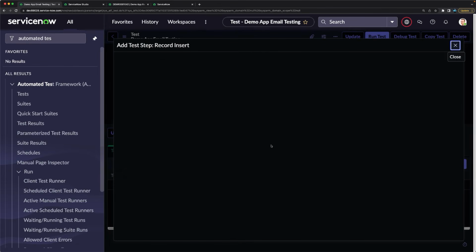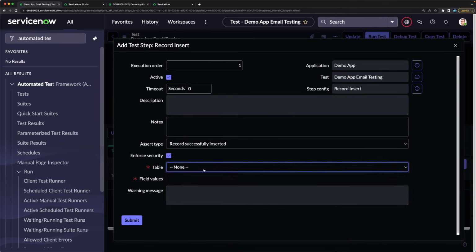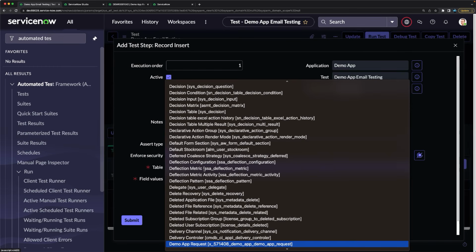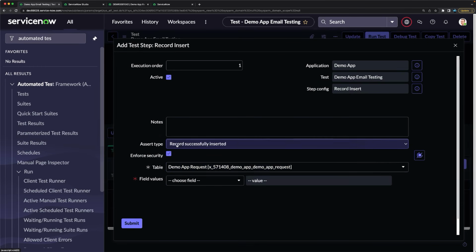I will click next. Here I can select the table, which is demo app request, and then we have field values. The record is successfully inserted. And for security, let's say you also want to validate that a user is not able to insert a record if you're impersonating any user.